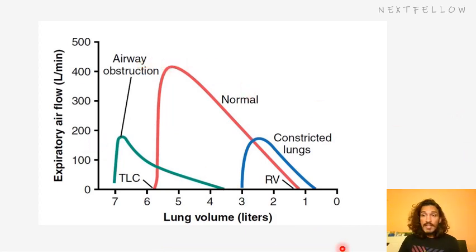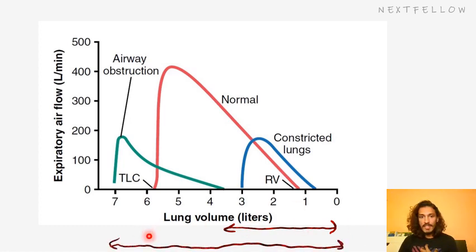Now let's take a look at this condition. In this condition, even after maximum expiration, this much volume is remaining. The residual volume is that high. A lot of air trapping is there. And you can see that the total lung volume has also increased, essentially because of the air trapping. Residual volume is much higher. So in a case of airway obstruction, you can see that the peak flow is also reduced.